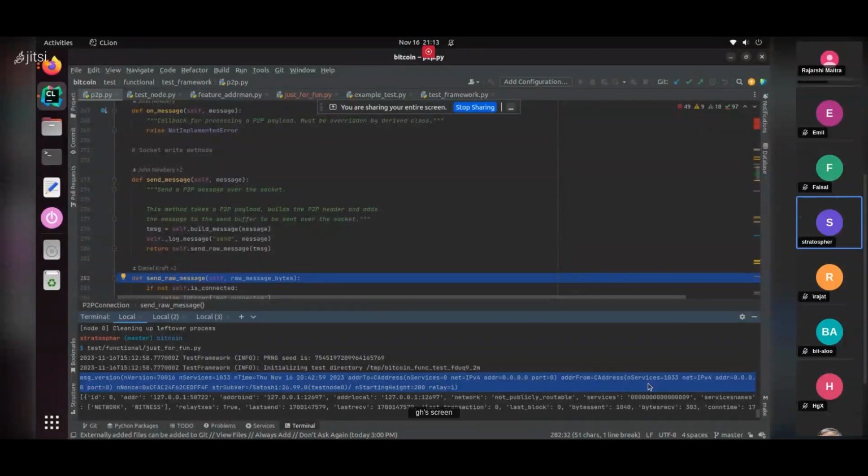Something else which Faisal mentioned was service advertising. So the version message will contain information about the service bits a peer supports and advertises, and we will know what services the peer supports. Services like P2P, V2, or blocks, like you mentioned. Then another thing is, if you look at this version message, there are also other details, like what is the current version, what is the time, and the starting height of the block, like what's the latest block height the other node knows about. So stuff like that too.